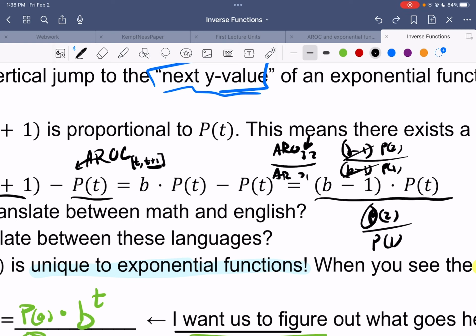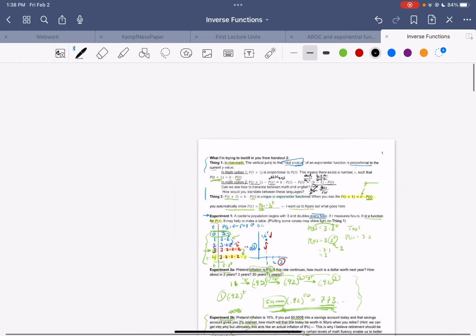And so now this is much easier. This is e to the 0.25 times 2 divided by e to the 0.25 times 1. Look, you can see this cancels that square, and you get this. Okay, anyway, that's all I have to say.